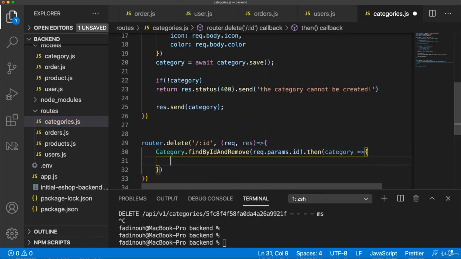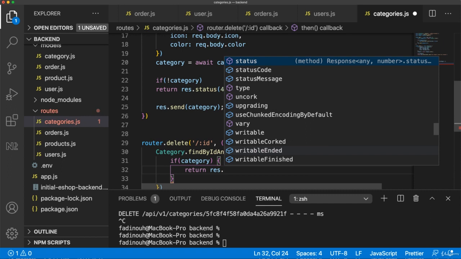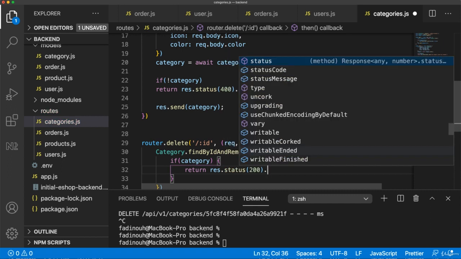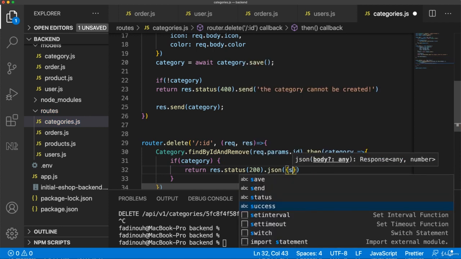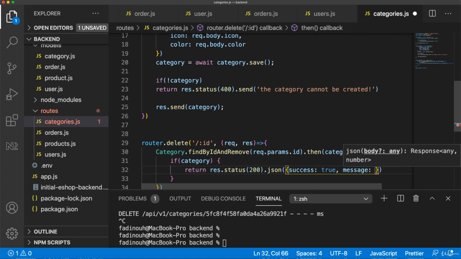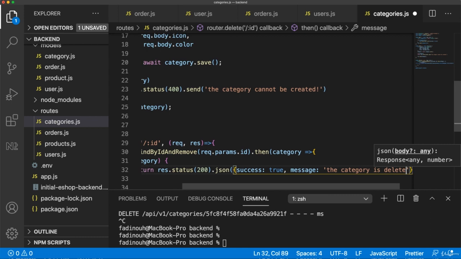So I say, if there is a category, if you find it, then return response.status 200 and .json, and I can create my own object. I can say success is true and some message to the user. I can tell him the category is deleted.